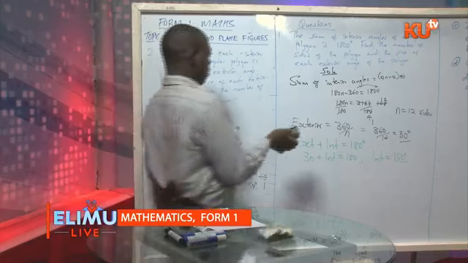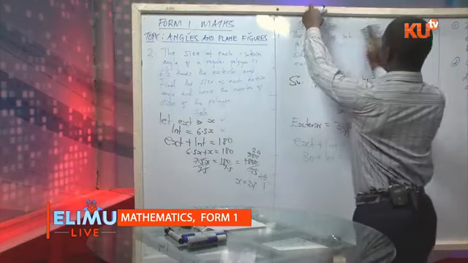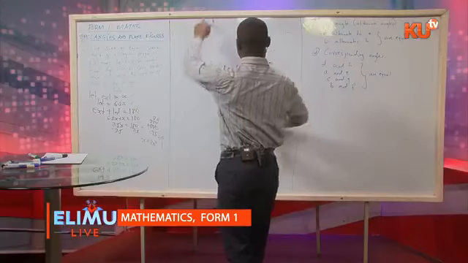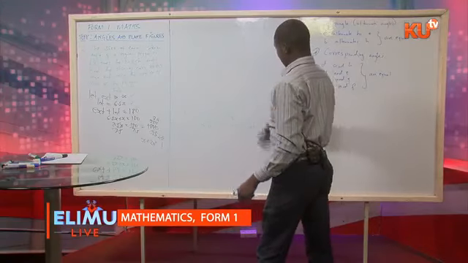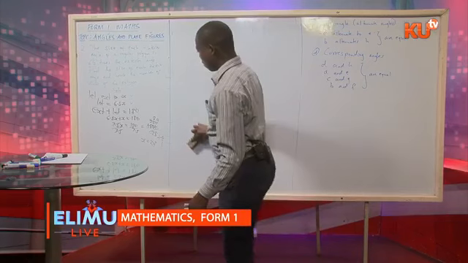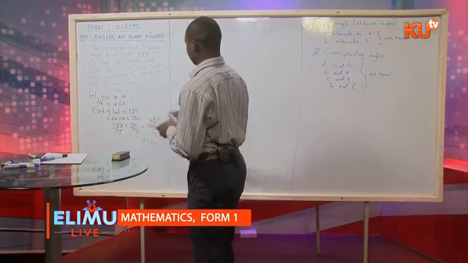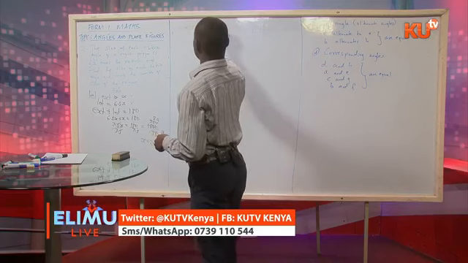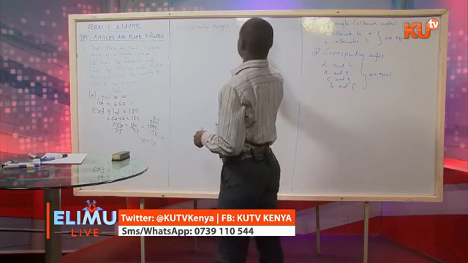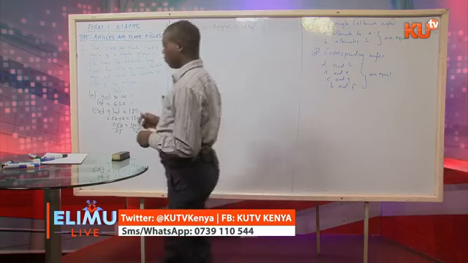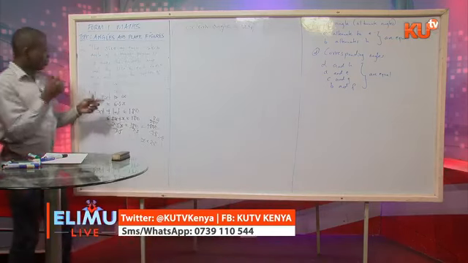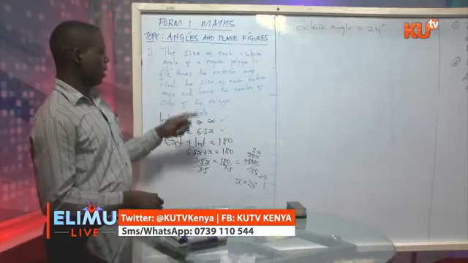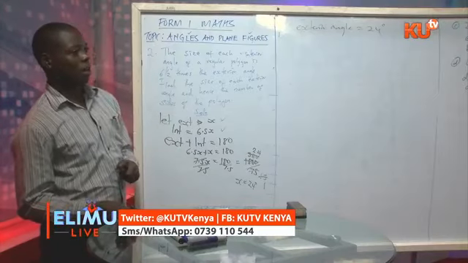Our x is 24. And then we ask ourselves, what is x? x is the exterior angle. So it means our exterior angle is 24 degrees. So we've worked out one part of the question, because we are told to find the size of each exterior angle. And how many sides does this polygon have?